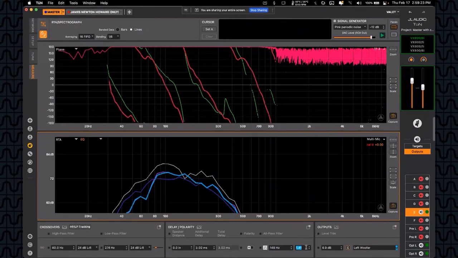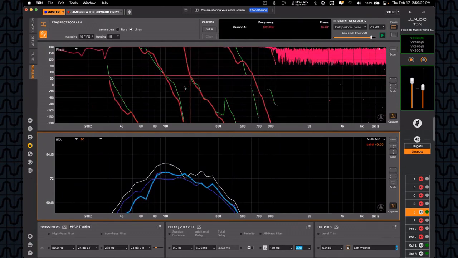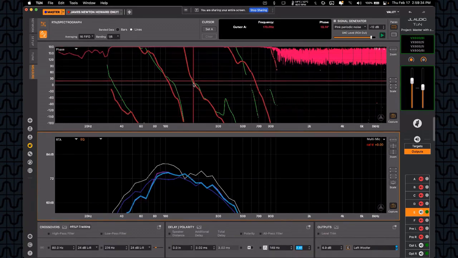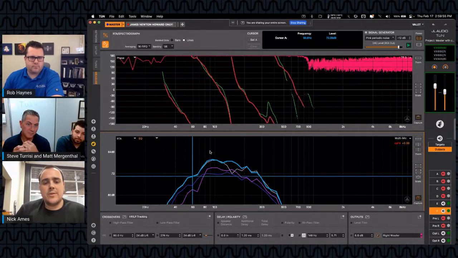And then what I would do with the Q is, I'd raise it up just a little bit to where you see how those traces are now lining up with the green one better on the phase on the top. That's what we're looking for. We want to align them in time as much as possible across that entire region. The closer we align those, the better the summation. So if I unmute them both at the same time now, that little null goes away.